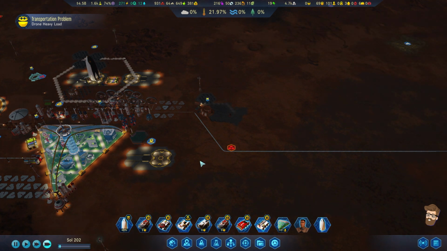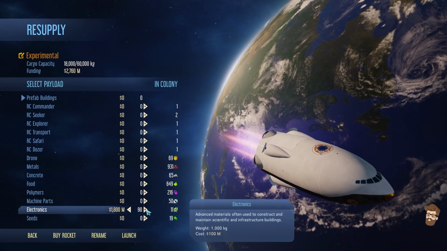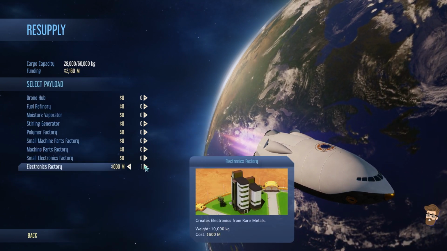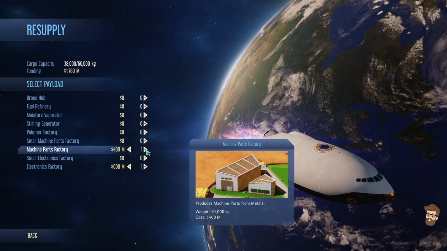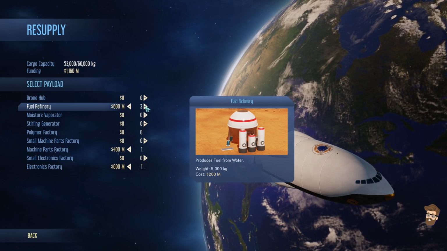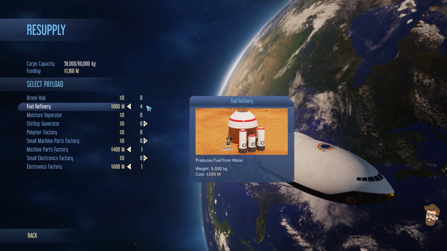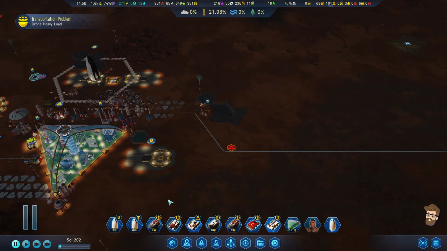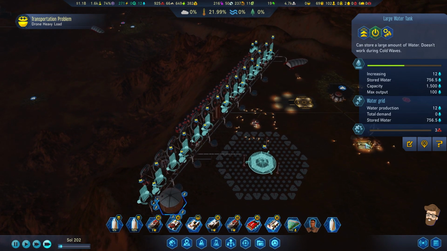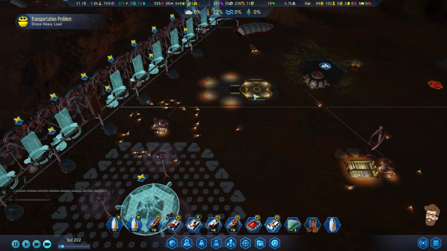I'm gonna bring a rocket up with some more electronics. I don't want to bring polymers up. Okay. I am actually going to do this. Yeah, just those two, actually. I could bring up fuel refineries. Yeah, I'll bring up 3 fuel refineries. Make it 4. And I bring up a bunch of fuel refineries. That way I can just slap them down up here. And then I could immediately start getting fuel production going for these rockets. Or not rockets, shuttles. We'll also set a fuel depot up here.